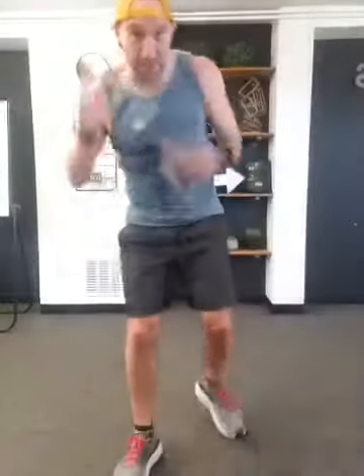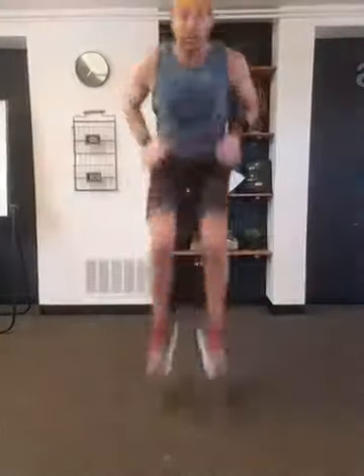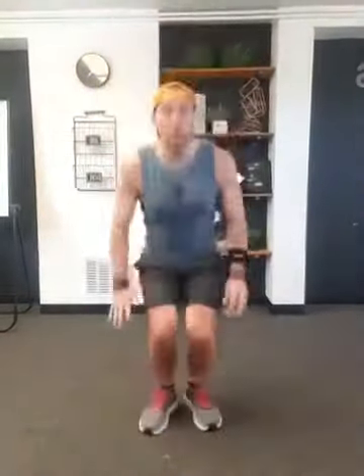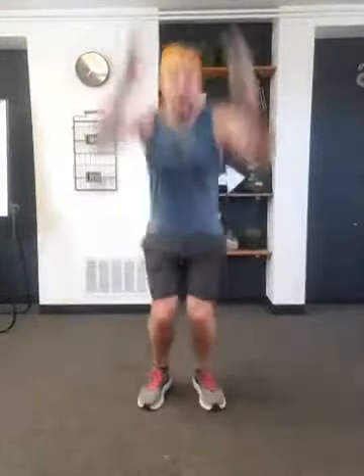One more core exercise and we go through it a second time. You're not going to like this one, but boy is it effective — knee tuck jumps for the core. It looks like this: soft feet, jump up, bring the knees in. If you're not jumping, you do one knee at a time. We're going to do this one for 15 seconds — ready, and rock! Soft landing, get those knees up. Five seconds. If you're not jumping, you're doing single knees. And done — good stuff.